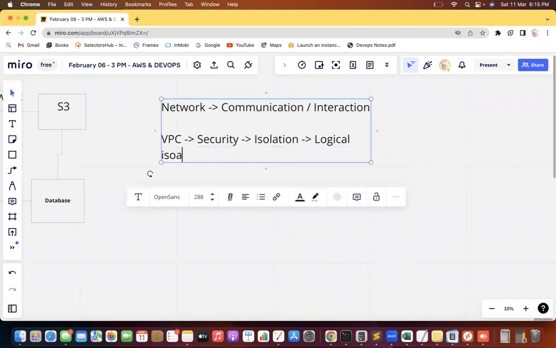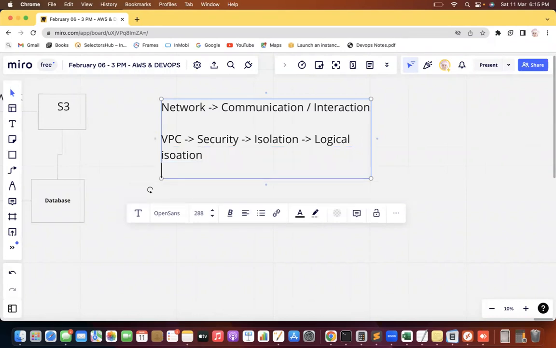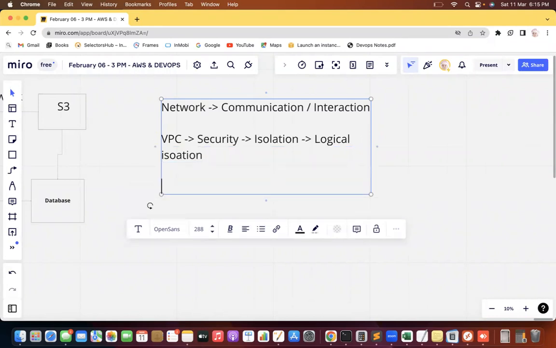Remember guys, we are all working with the AWS public cloud. You may think another person can hack your resources. For that reason, I have to create one private infrastructure. In order to create a private infrastructure, we need a VPC. It will provide you the logical isolation between the accounts.